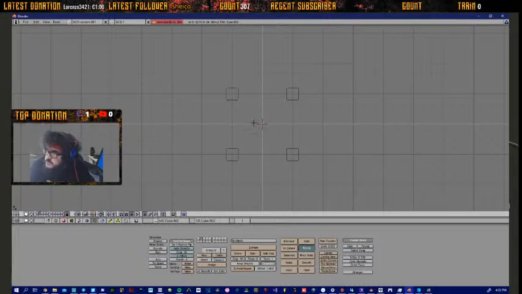Orthogonal views, orthographic views. I can just do this: 1, 2, then 1, 2, 3, 4, 1, 2, 3, 4, 1, 2, 3, 4.